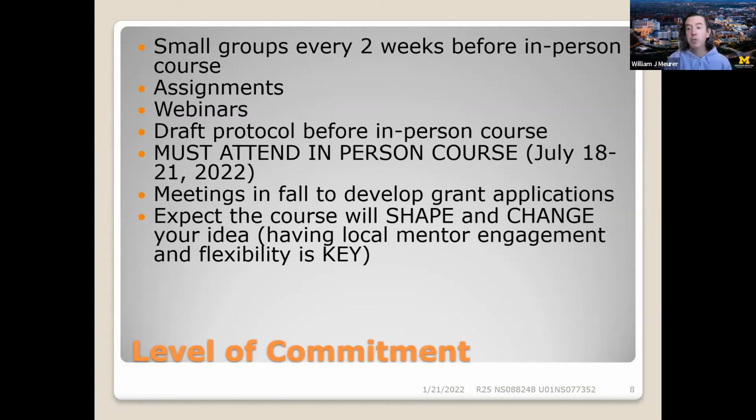So what ends up happening? What's the level of commitment? There is a time commitment. We as the small group leaders expect some iterative progress on your protocols as you move through the course. There'll be small group meetings approximately every 2 weeks. We shoot to have about 8 to 10 of them in the spring prior to the residential course in July. There's more than 16 weeks in between, so it might be a little less than every 2 weeks, but generally it ends up being about every 2 weeks. We don't want the meetings to be so quick that you don't have time to iterate your ideas, but we don't want them to be so far apart that you lose momentum.